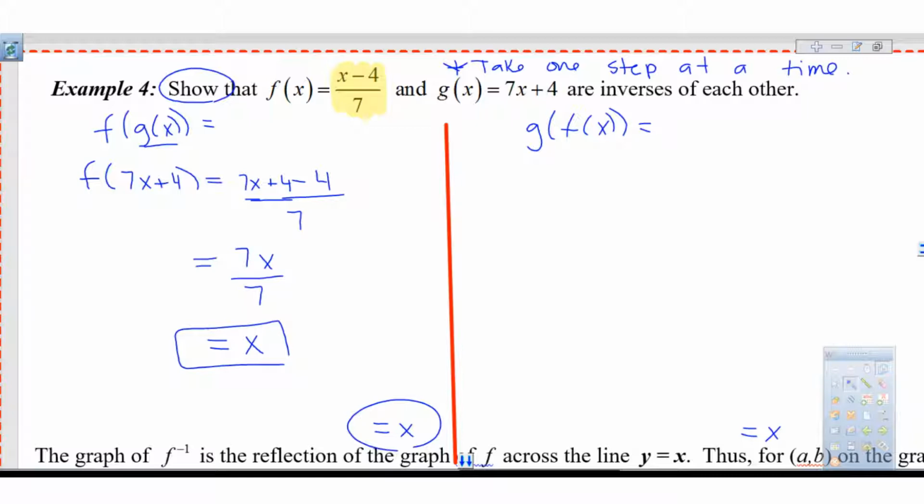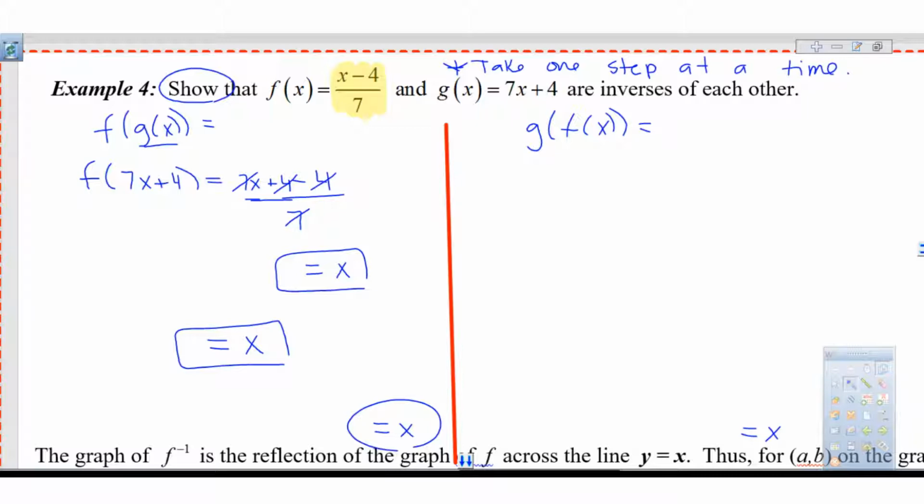Okay? Now everybody look right here for 2 seconds. This is why you can't do 2 steps in one. Watch this. Say a person was doing this, and they said, okay, well my 4s cancel, and then my 7s cancel, and I get an x. Well, that's great, but I don't know if you canceled the 7s first, which is not okay, and then the 4s, or the 4s, and then the 7s. I can't tell what you did first. So that's why you have to give me 1 step at a time.